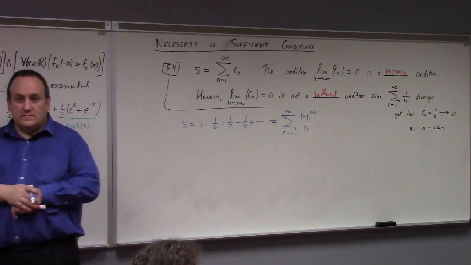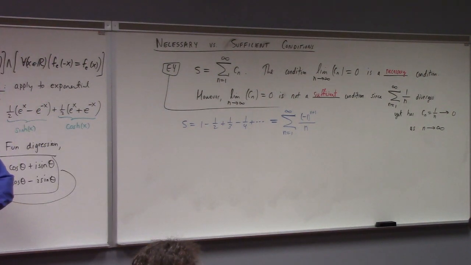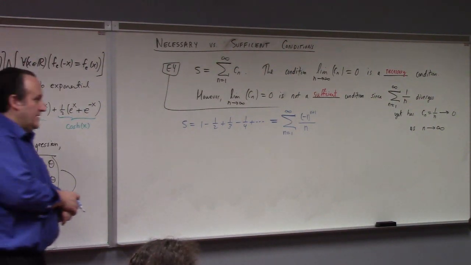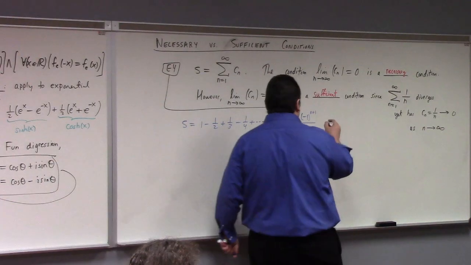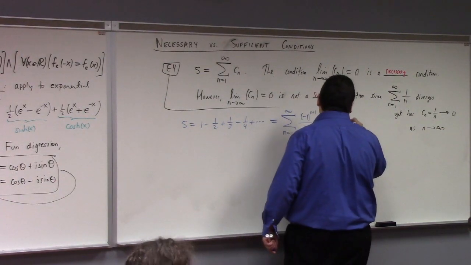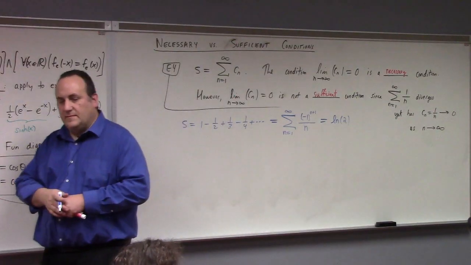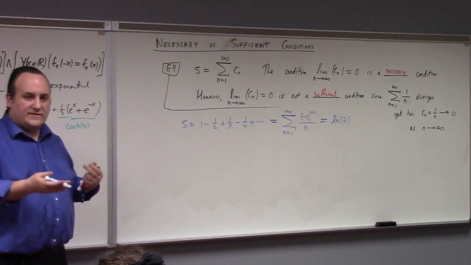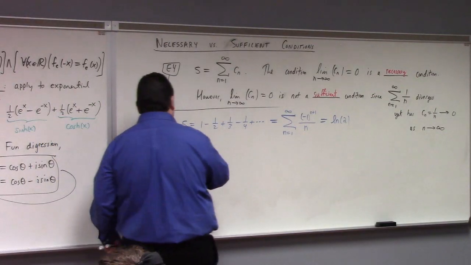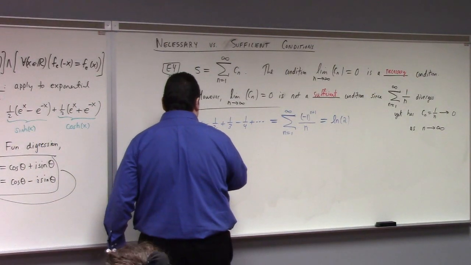Is that convergent? It satisfies the necessary condition. But why? What's a sufficient condition to observe that that does in fact converge? What it converges to, I happen to know, is the natural log of 2. This is the so-called alternating harmonic series, right? The alternating series test says what? I usually abbreviate alternating series test, right?